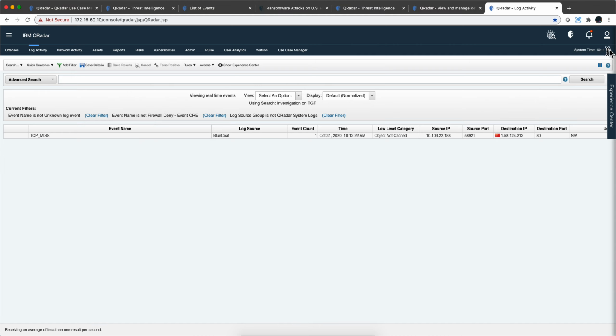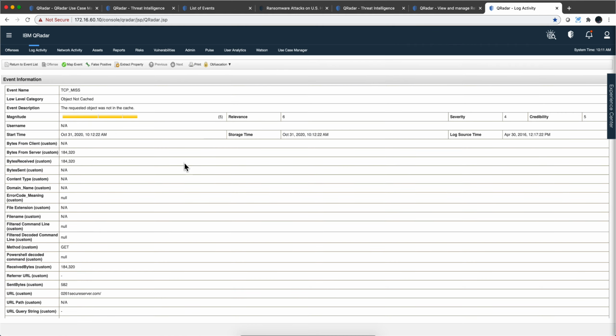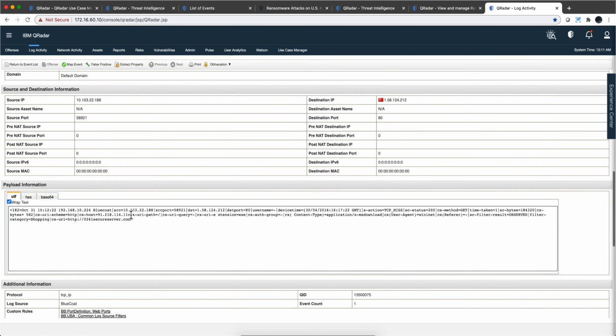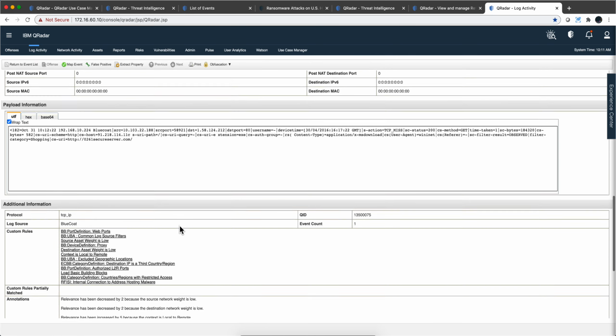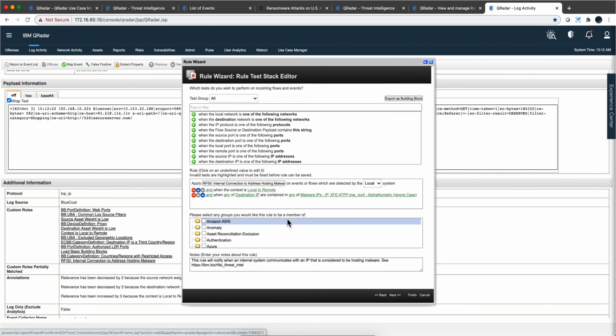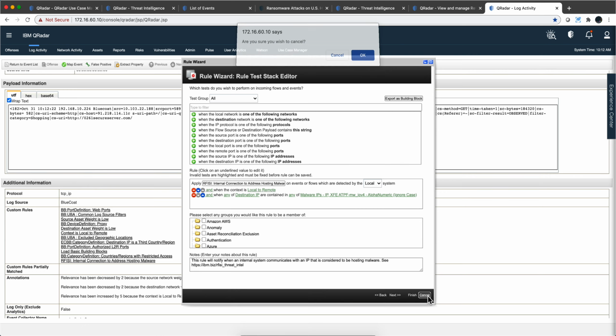We can even pause it here, and that's the bad address that we saw. That's the IP. We can even see the same payload that we actually ran, and we can even look here that the rule that matches on it is this one. And forgive me for not using the new UI, but it's just the muscle memory that I have on the old one. So that is the rule that we actually modified. In fact, you can even click in here, and that will take you right there to it, right?